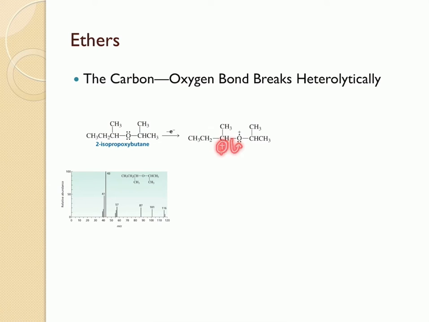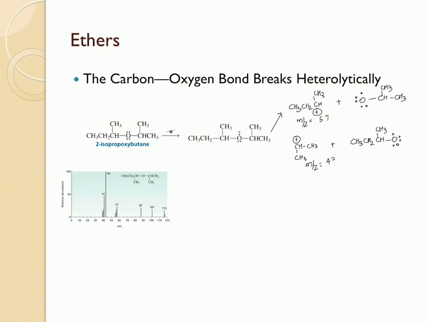So that would be 1 carbocation, but it can also break in the other direction where these 2 electrons are going to go onto this oxygen and it produces a different carbocation. Let's write down the different fragments. If this bond is the one that's going to break, then this is the carbocation that will be formed. This one has an M/Z value of 57. And if this is the bond that's going to break, you'll get an isopropyl cation. The isopropyl cation has an M/Z value of 43. So these are products of the heterolytic cleavage.